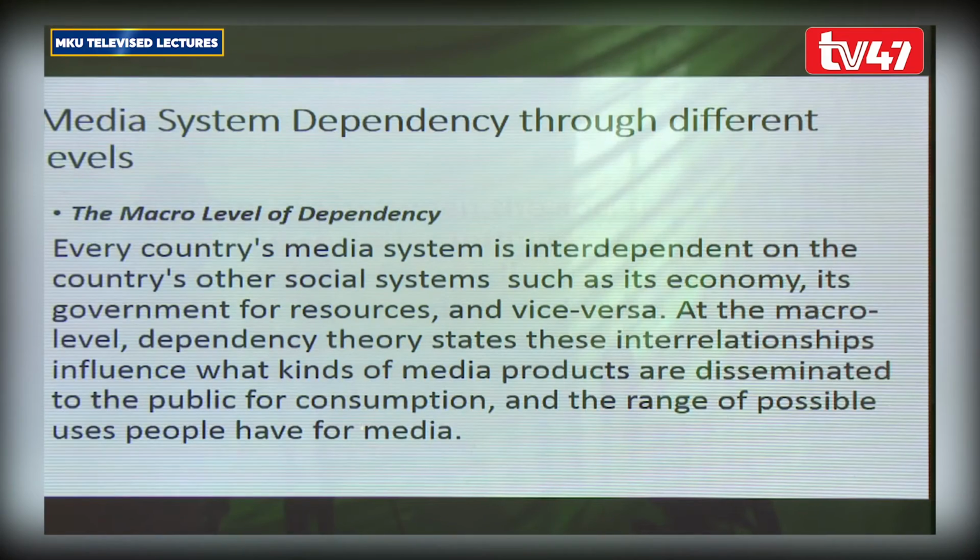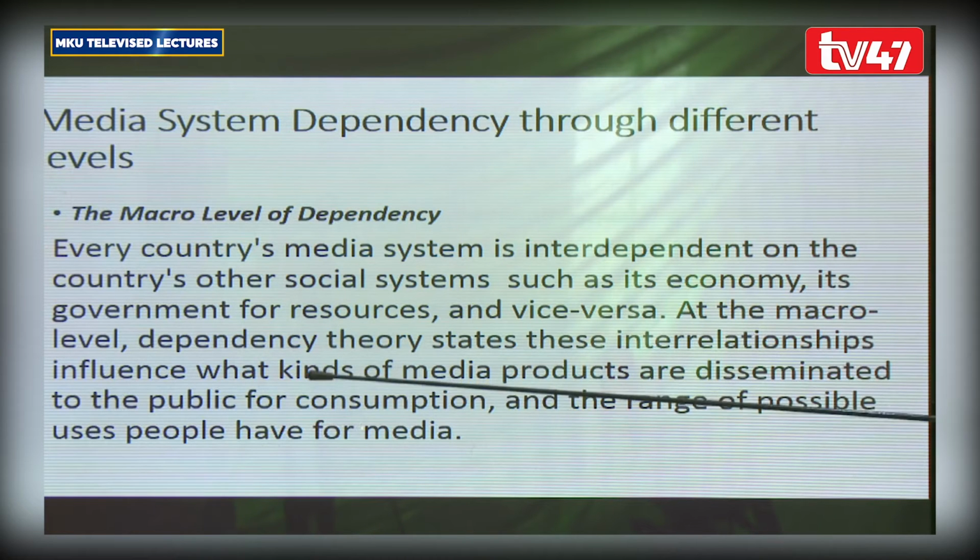Now we'll look at the media systems, which can be categorized in different levels. There is the macro level of dependency, which is the relationship between the media and the country and other social systems. A very good example: the media depends on the economy of a country, and the economy of the country depends on the media, because when the media is reporting on the economic implications, the government will come in. Also, when the economy of a country is not doing very well, even the media will not do very well.